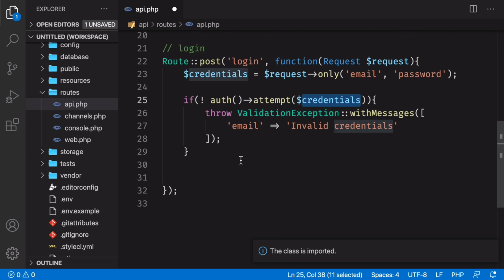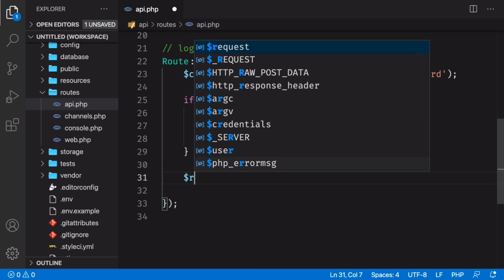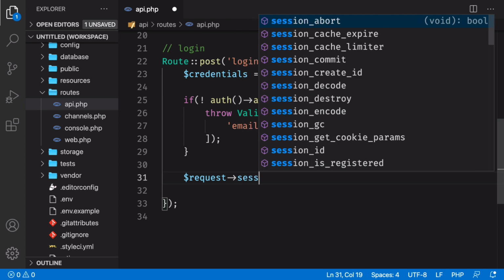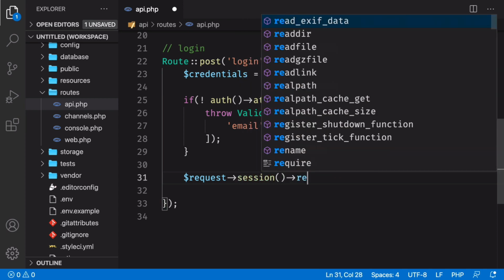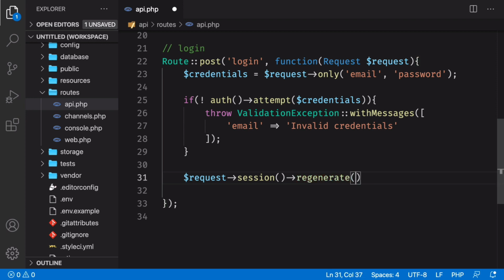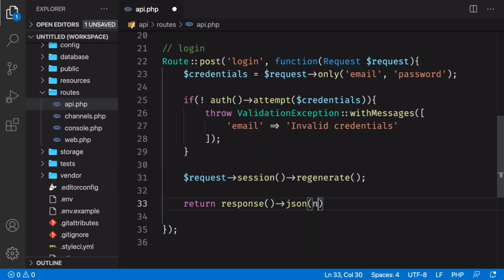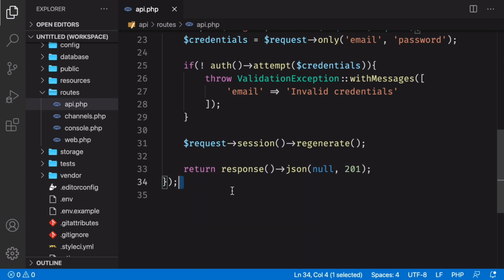So we can actually go ahead and establish a session for that user. And that is quite easy because we just need to say request session regenerate and then return response. Just going to return a null with a 201 because we are creating a session. So I'm just going to say null 201.